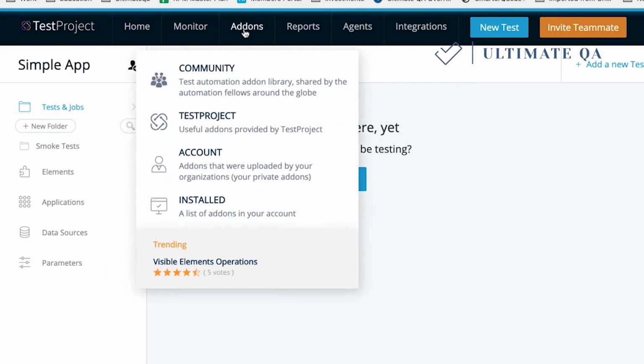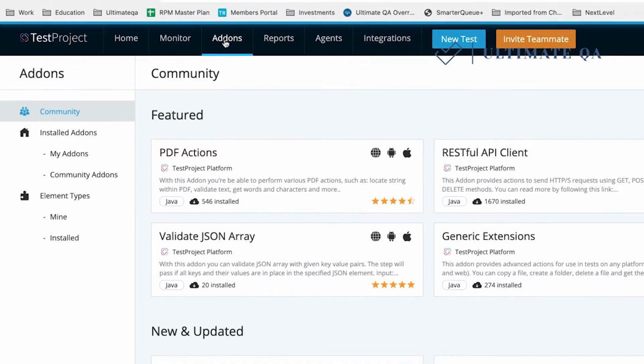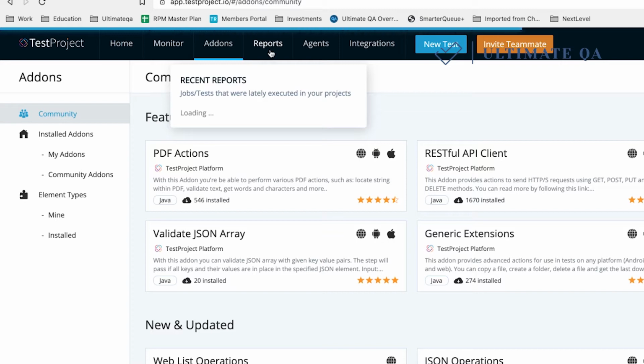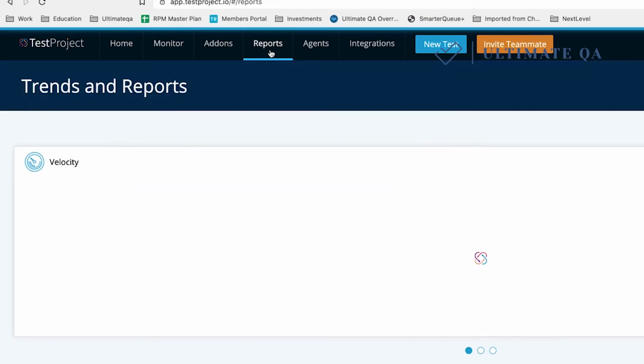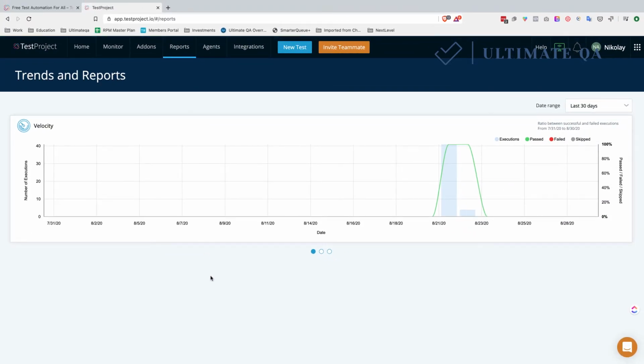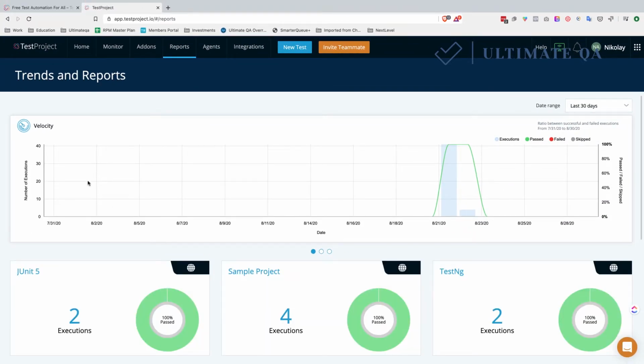Next, in the add-ons tab, you can see that we can navigate to different sections for the add-ons. In fact, we can come here and click, and we'll be taken to the page that you have previously seen before. In the reports area is where we will actually spend a lot of our time, and this is where all of our test automation reports come in. So whenever we're using the Java SDK, the reports will appear here.